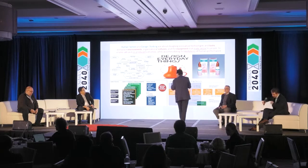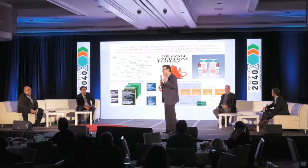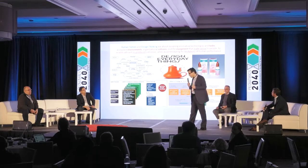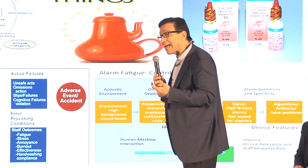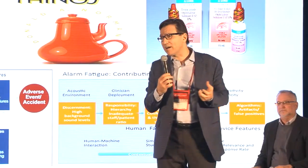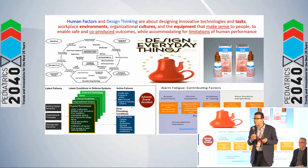So when a child is harmed with an infection, a fall, or a wrong-sided surgery, these models of human factors give us tools and frameworks to understand how to enable them to do the right thing and not do the wrong thing. And we're talking about a load of about $5 to $10 billion a year just in the US, around the world. It's hundreds of billions of dollars. So as we progress with innovating new technologies, understanding these frameworks, how people behave when they're fatigued, how they share information, how they deal with cognitive errors. Can they speak up? As you probably know on the NASA Challengers, what killed the Challenger program was not the technology, it was the culture.